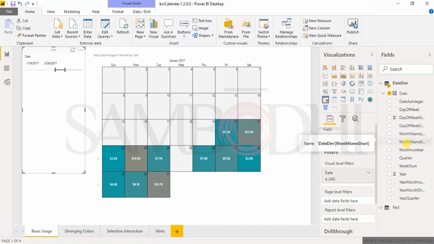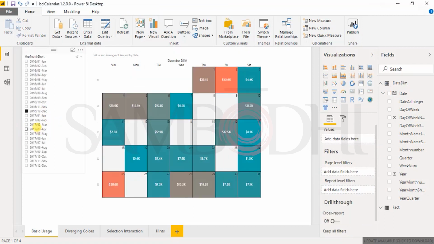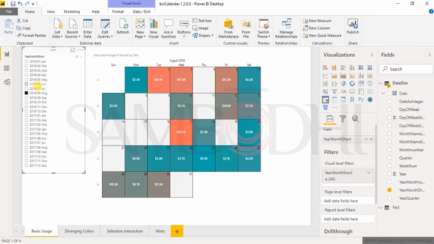We need to say month with day. So day, weeks, no, that's okay. Day of the week, year, month, number. So this is something which can help. Yes. Basis this, you can have a month view and you can view.